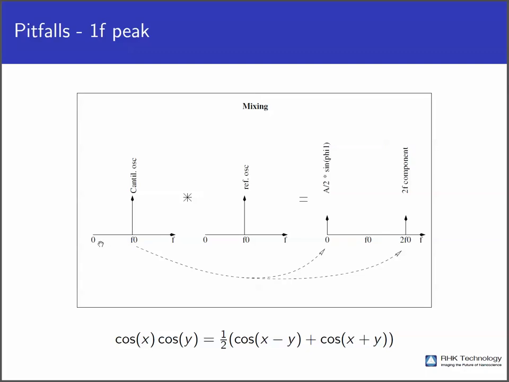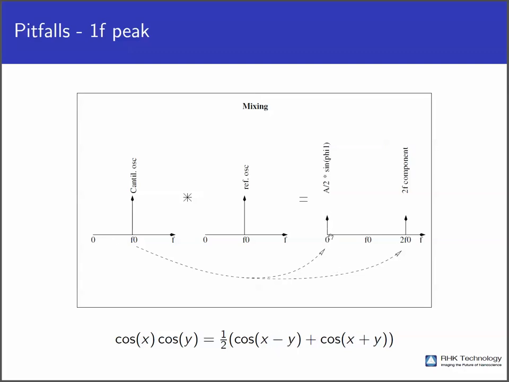In a Fourier transform plot, where this is the frequency, you would see just one spike here. That's our cantilever oscillation. And we multiply that with our reference oscillator. This is basically what comes from the drive frequency in the figures that I've shown you in the first section. In our case, they are both F0, so x and y are the same, so the frequency terms cancel out in this term.